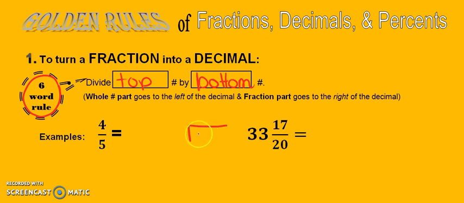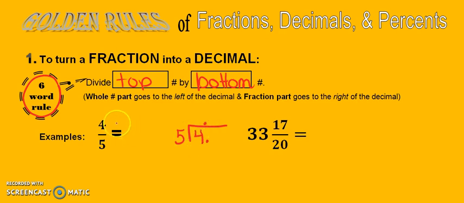So it's going to be the number on top. In this case, it's a 4. So we're going to put 4 in the house. And the horse has to stay outside the house, of course. It can't go inside. That would be silly. So now when we look at it, of course it looks a little strange because 5 does not go into 4. But that's actually what we want.